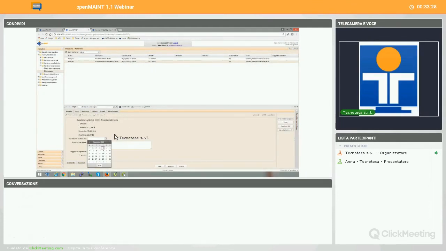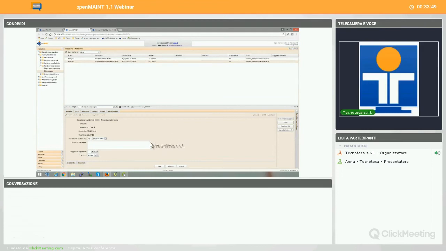Modify. Okay, I need to set a scheduled start date. They want the due date for tomorrow, the 2nd of December. I will do it on tomorrow, 2nd of December. Well, maybe not at midnight, but anyways, just an example. And of course, I'm accepting it. If I accept it, it's mandatory to set a scheduled start date.